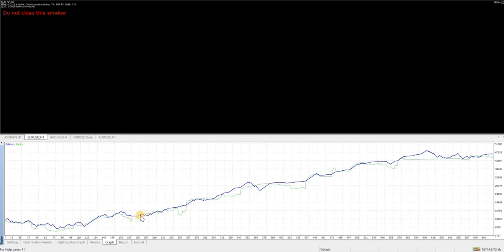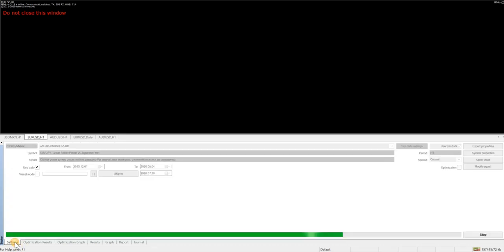Now, as you can see, I've got a graph here. If we just go back, this is the MT4 Strategy Tester, which is this button up here. So we've got a strategy tester. I'm only running it on control points, don't worry about that too much. It's a test. Ideally, I want to run it on, I'll stop it anyway. I'll stop it now, just to show you where we're at.